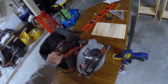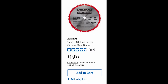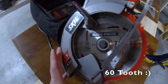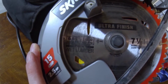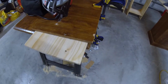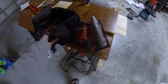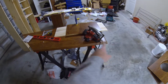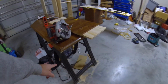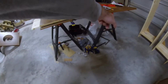So I went to Harbor Freight and bought this Ultra Finish Admiral fine tooth saw blade. I don't know how many teeth it is. It says it's for wet lumber, but whatever. But it's a very fine tooth, and that's important for getting very smooth cuts. This was the tabletop to my old desk, and I'm using that as a temporary workbench. And these, oh yeah, these little sawhorses. These sawhorses come from Harbor Freight. They were like $8, $10, something like that, two of them.